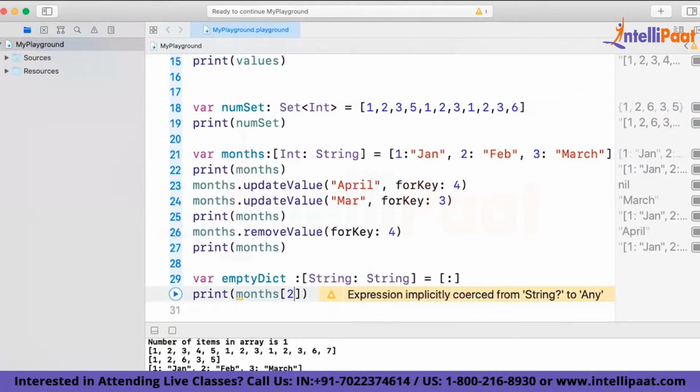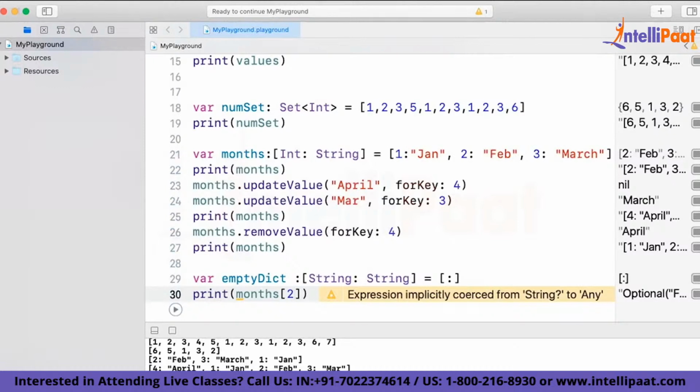I'll explain this in a bit. But here it is trying to say that the value for the key 2 may or may not exist. It can be null. So if I try to print it, you will see something.